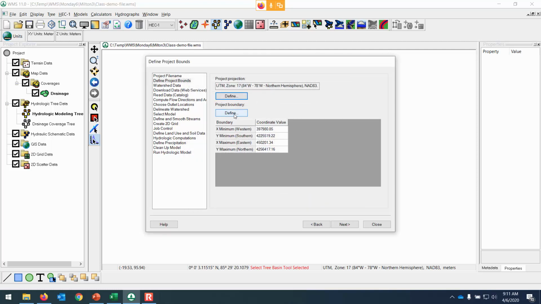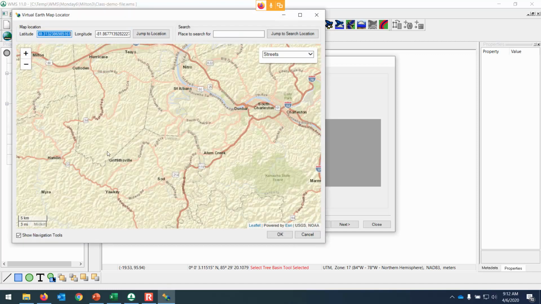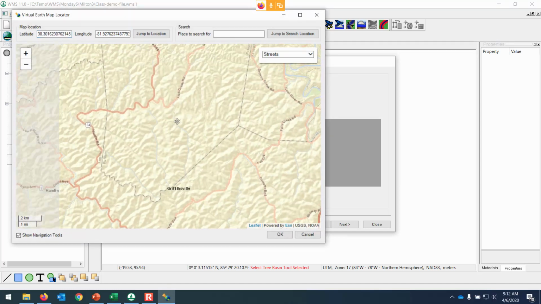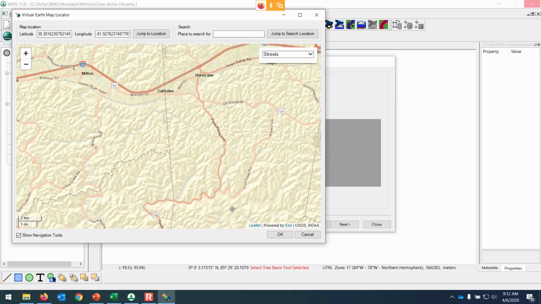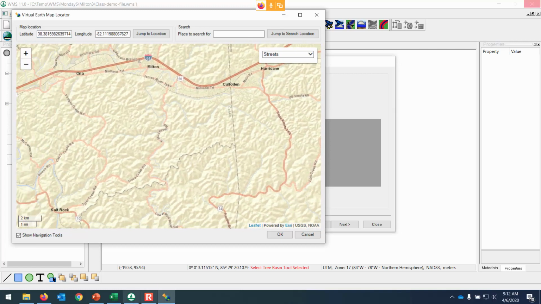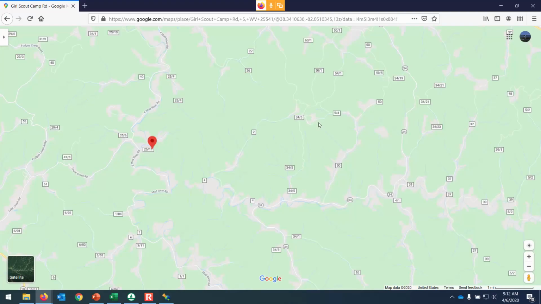Now, defining the boundary, this is where we're probably going to have to go through a couple of different iterations, and so just looking for our project area, let's pan and zoom a little bit. So we have Milton and Culloden. If we go back to this view of the street we were looking at earlier, let me just pull that over separately. Alright.